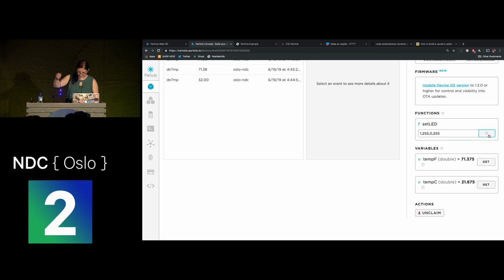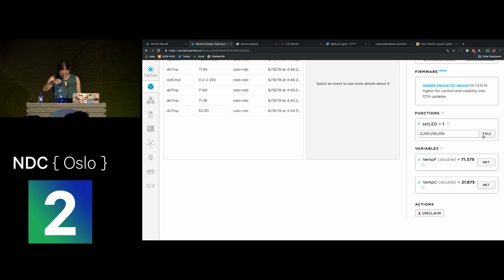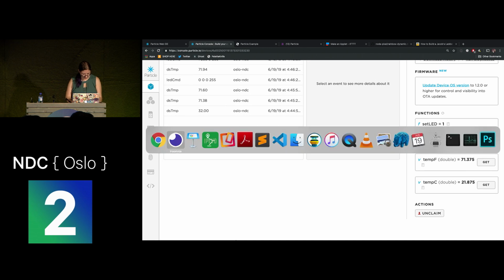Call that, and it's purple. And if I do 255 on this one, the next one will be white. Oh, I didn't change the thing. Well, yeah, whatever. And then, let's see, I think.